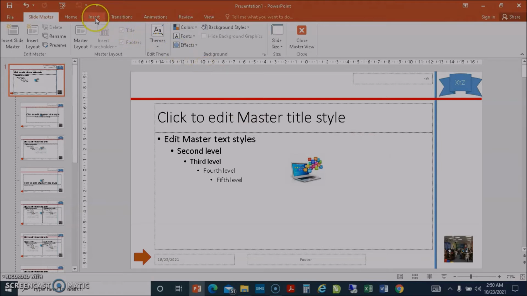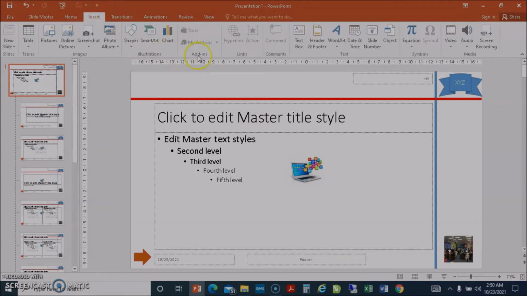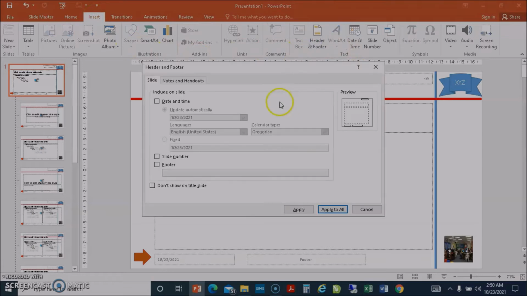So let me go to insert header and footer. Let me highlight that I need my date here. I need a slide number. I need a footer. On my footer, I will add some detail.